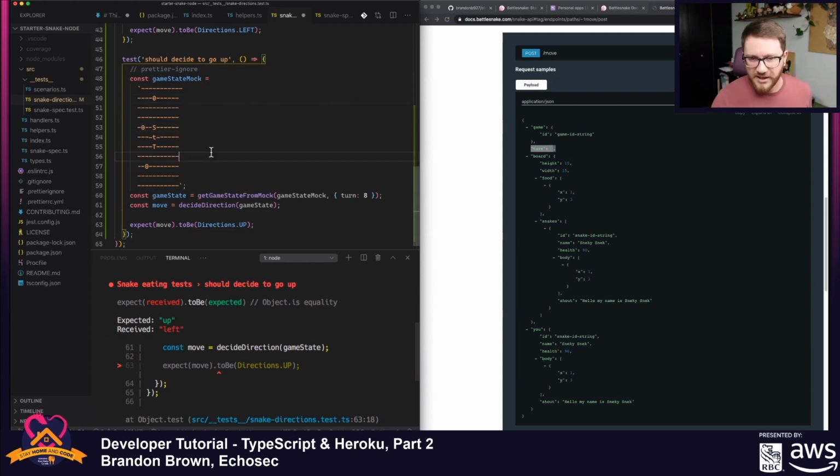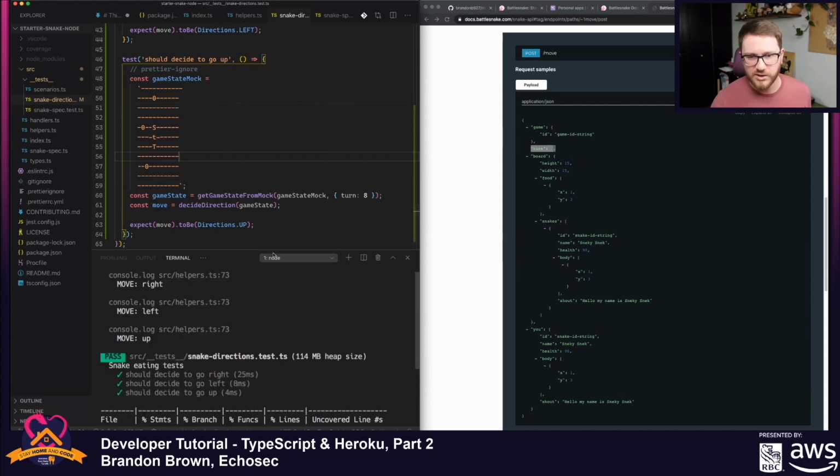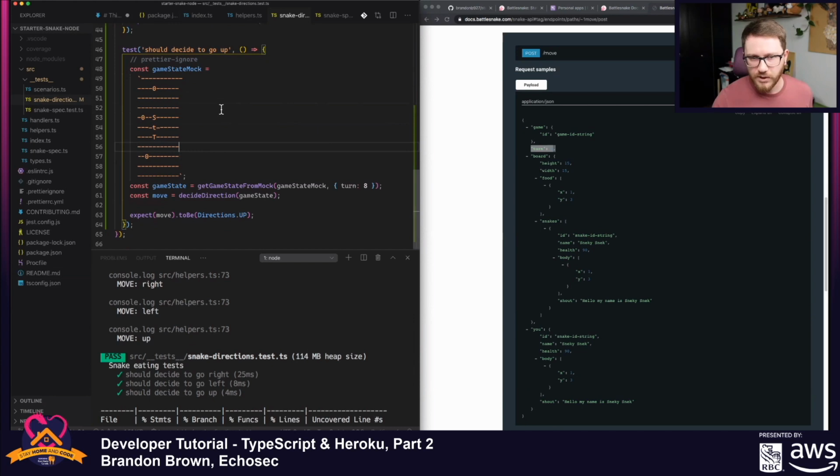So we do expect the snake to go up, but for our sake right now, the food does have to be in a specific spot in order for us to know that the snake is going to go up. Because we had it on the left, the snake is likely going to make a left turn over and then go straight up rather than going up and then going over to the left. Okay, so we've ensured that our snake is going to go up.